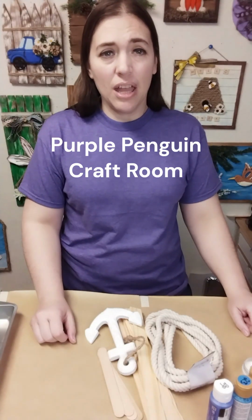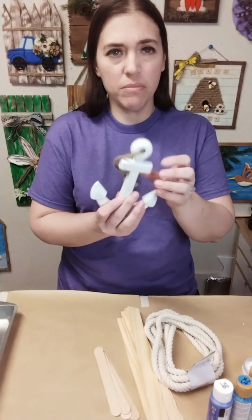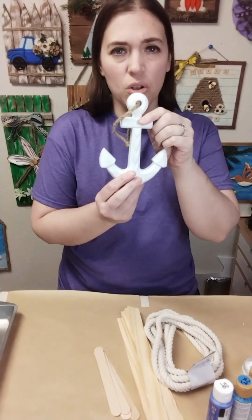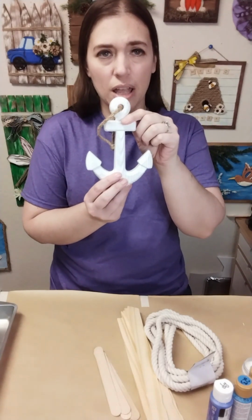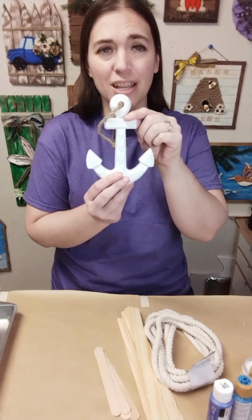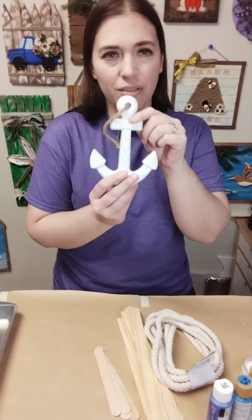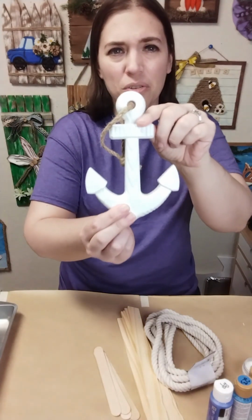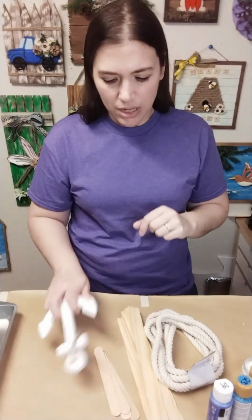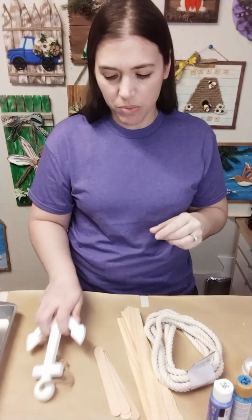I'm Vicky, and today's craft is going to be nautical themed. We're going to do something with this anchor. I got this actually at Dollar Tree last year, or for those of you watching this anytime, I'm going to say 2022 was the year that I got this at the Dollar Tree. So I'm sure a few of you might have one in your stash, a few of you may not. But any kind of anchor would work for this project.